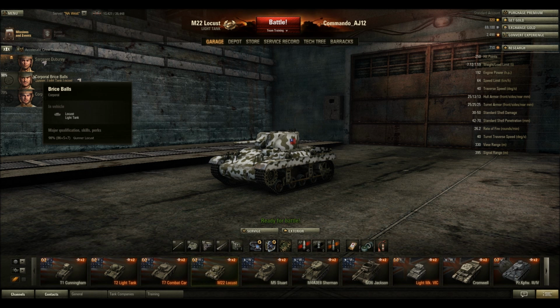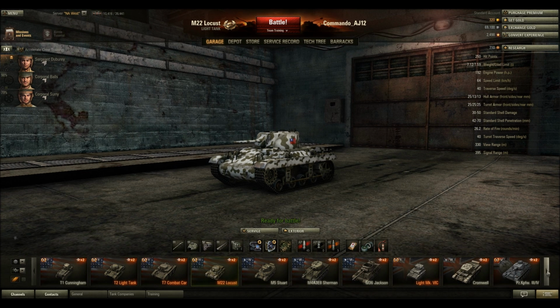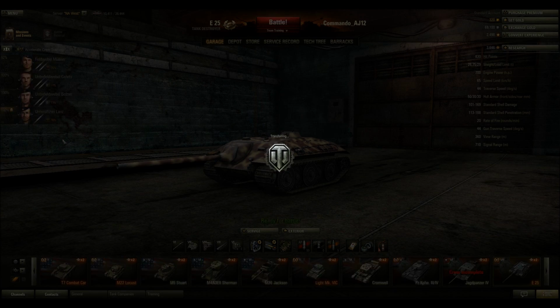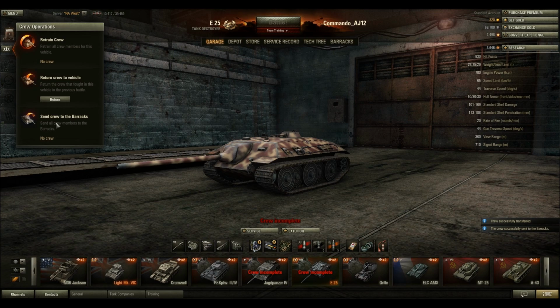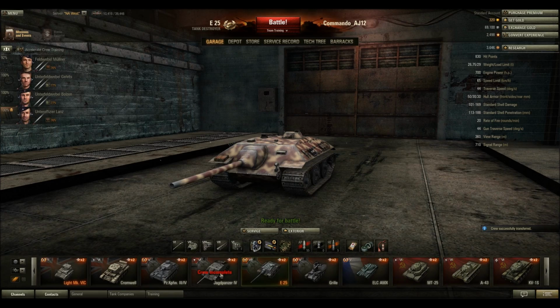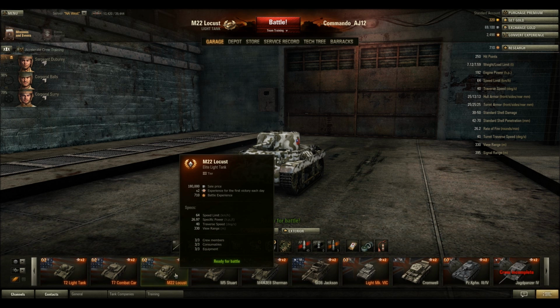You can also go here, you can send crew to barracks, or you can return crew to barracks. Unfortunately, it does not work with, let me first, you just send crew to barracks. Let's go to my Jagdpanzer, you press that, you return to the barracks. The problem is, you send it to barracks, press this, you have no crew that you can put back in. You can only return crew to this. Oh wait, no, I changed my mind, you can do that, I'm stupid. Okay, just completely disregard what I just said before.